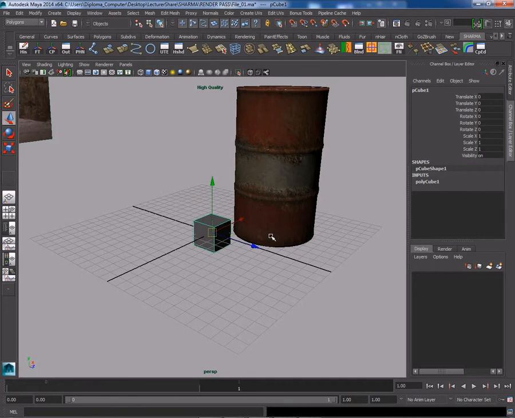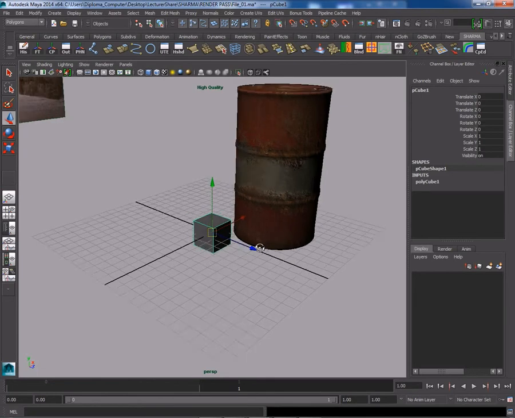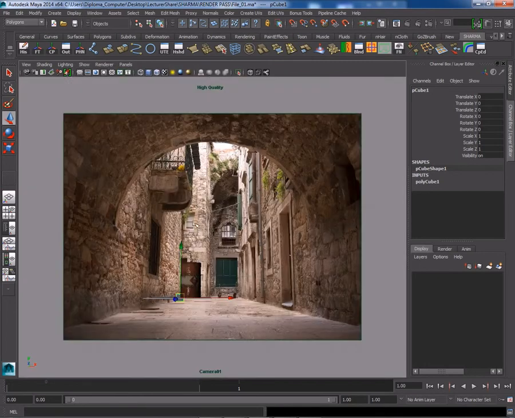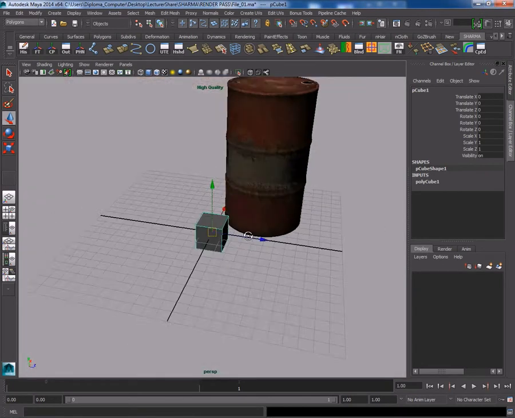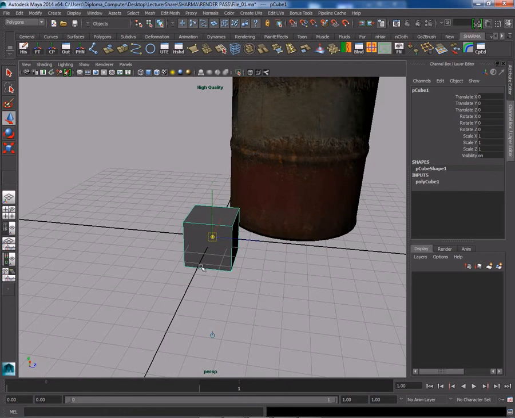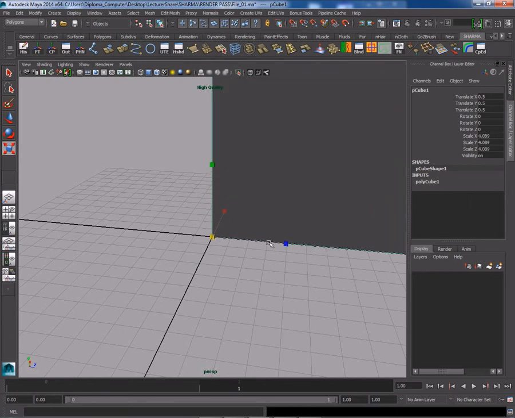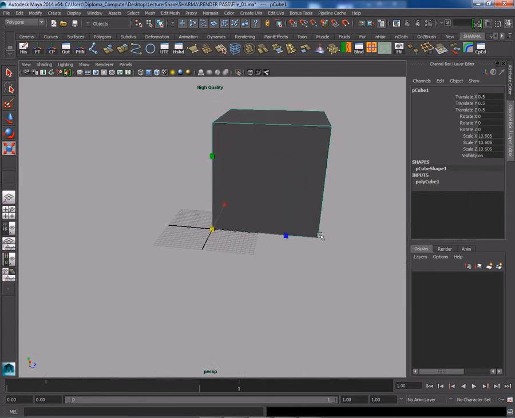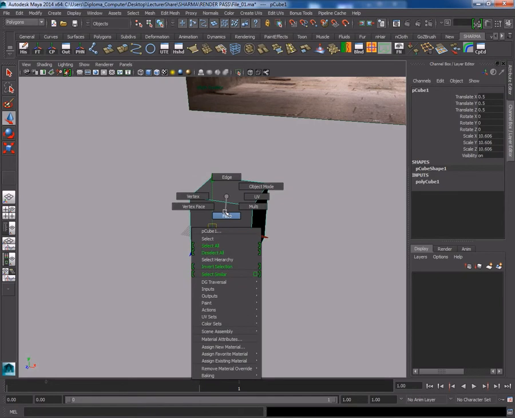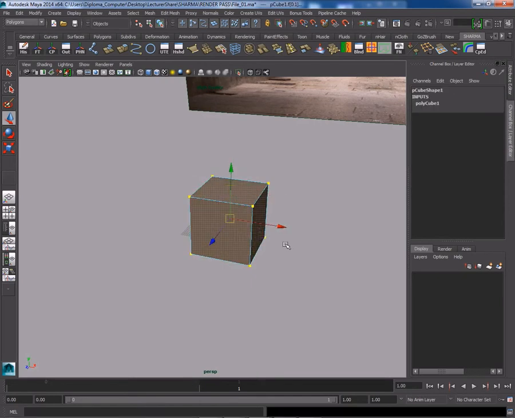To receive shadows and bounce light, the ambience of a light, I need to fake a wall here, this wall and the ground, where the shadows and AO would exist. So what I'm doing for that is creating a cube, and I'll use this, delete.